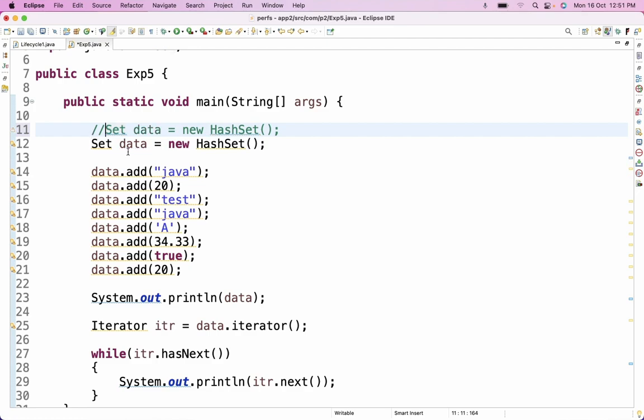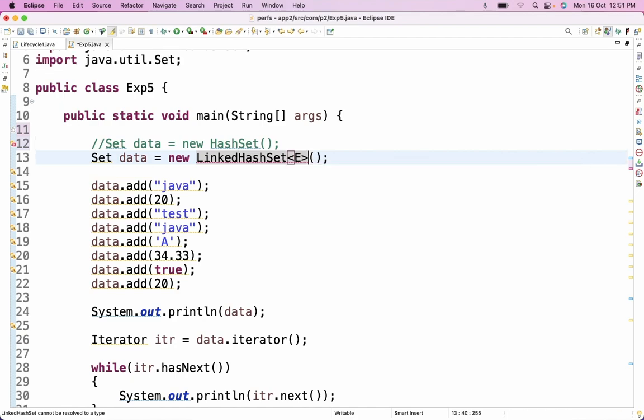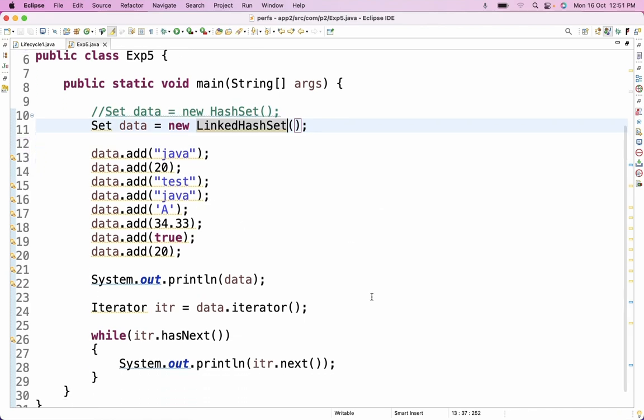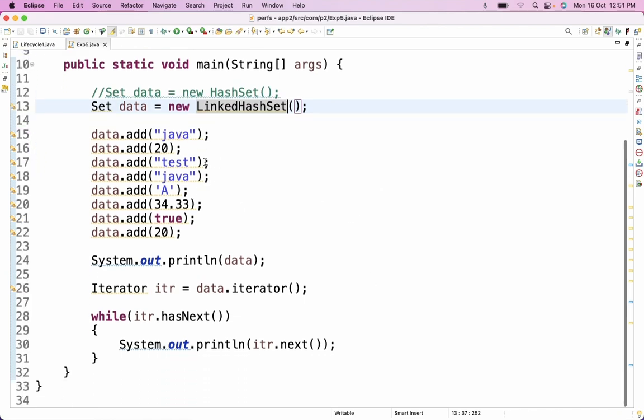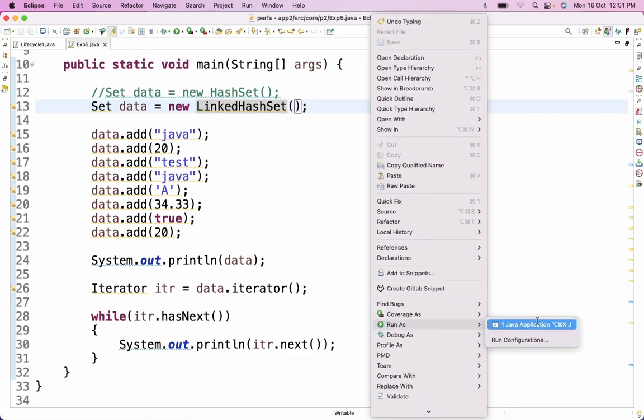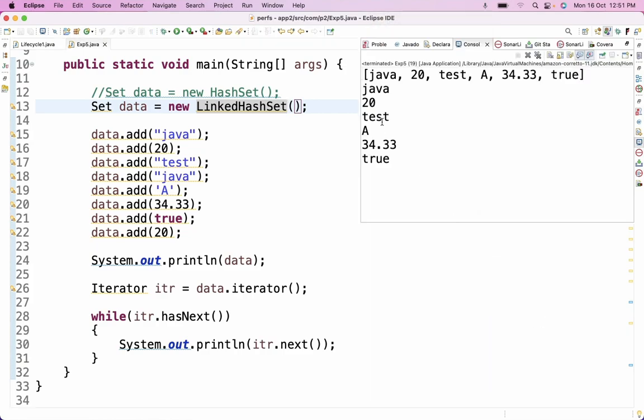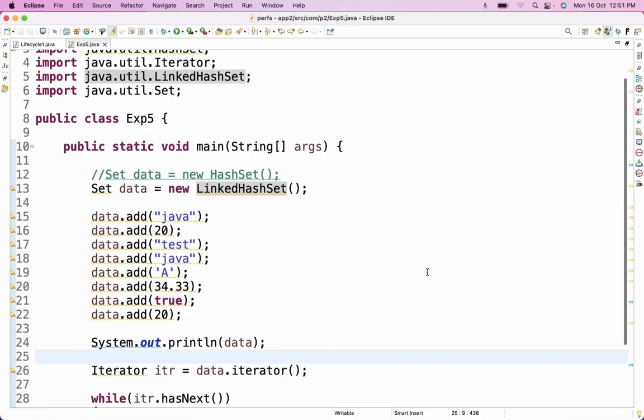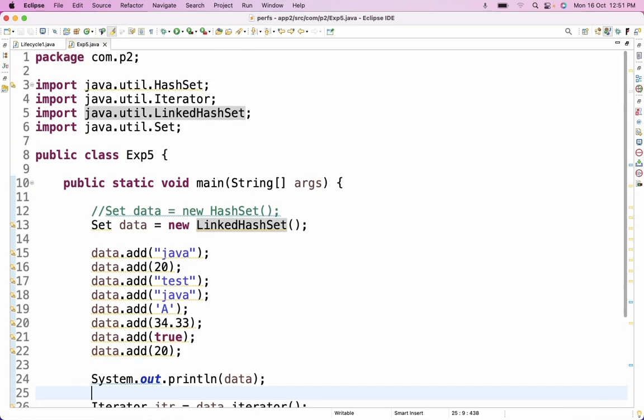Here I am taking the LinkedHashSet, with the data and everything the same. You can see first Java, then 20, test, A, because LinkedHashSet maintains insertion order.